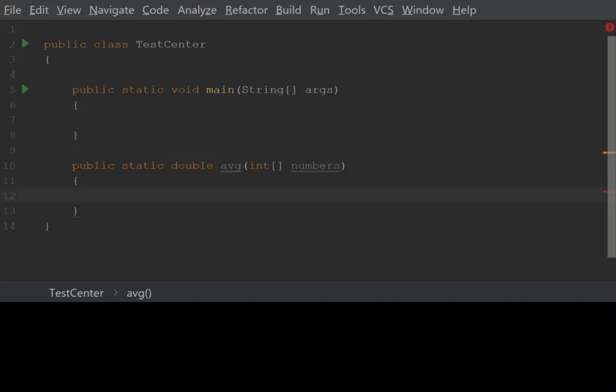What we want to do is we want to be able to pass this an array of values, and we want it to compute an average. So there's a couple things that are useful to help us do this. For one, we're passing in some integer array of numbers, and remember, it's not a defined size. So the important thing to do is whatever that size is, we need to make sure it adapts. So the first thing I would do, I'm going to define an integer called length. Or I'll just call it size, why not? And I'm going to make it equal to numbers.length.